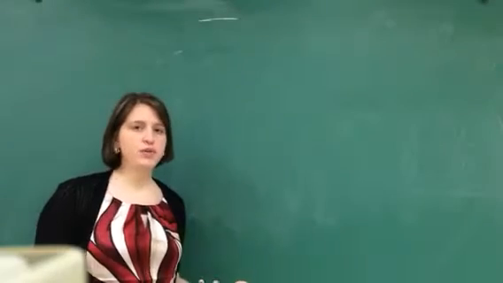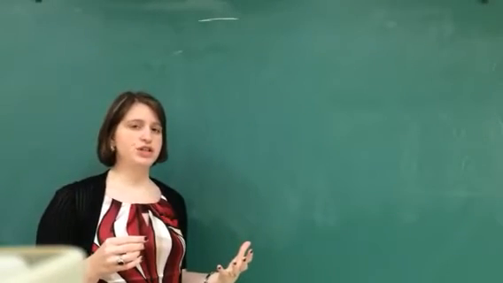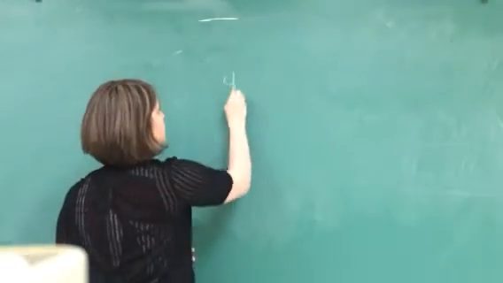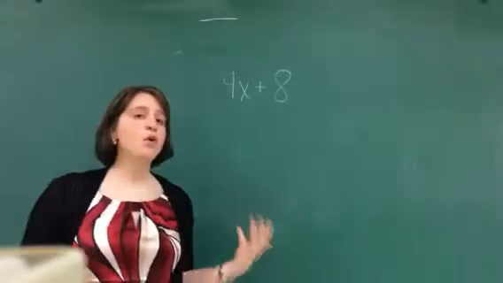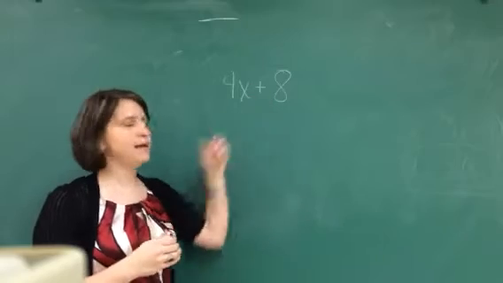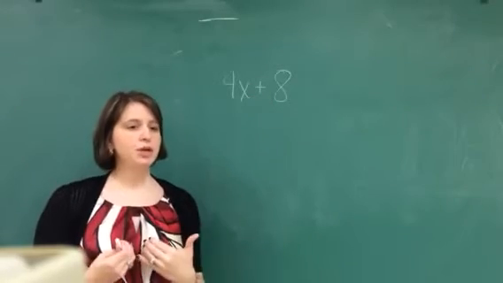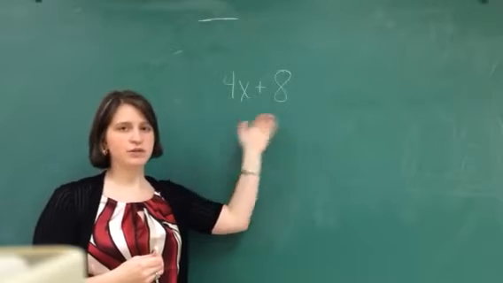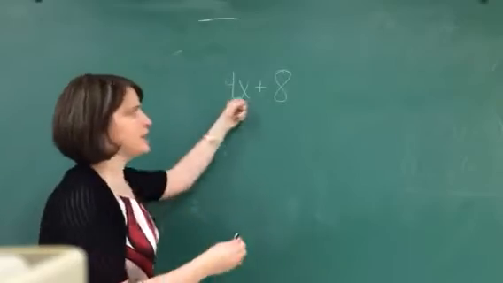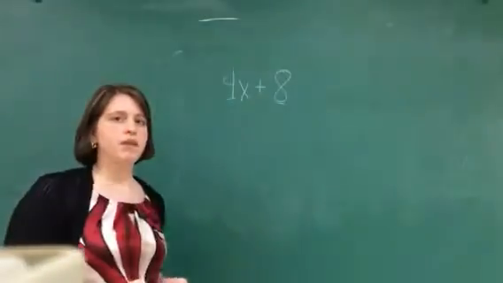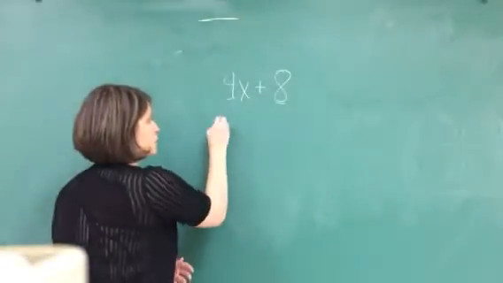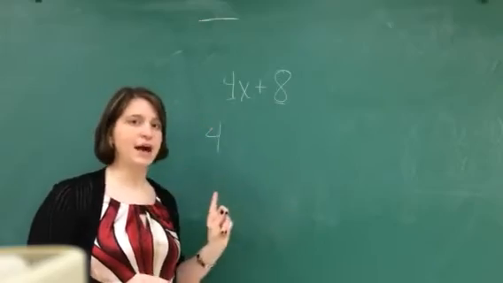Okay. In order to do that, the first kind of factoring we're going to do is taking out a greatest common factor. So for example, if we have 4x plus 8, I want to break that down into 2 things that I can multiply together in order to get me 4x plus 8. All right? So what I'm going to do is I'm going to find the greatest factor that they have in common, the greatest number and variable combination they have in common. So I look at the numbers first, right? 4 and 8. The greatest factor they have in common is 4, because 4 will go into 4 and it will go into 8. So I'm going to divide that out, or factor it out, right?